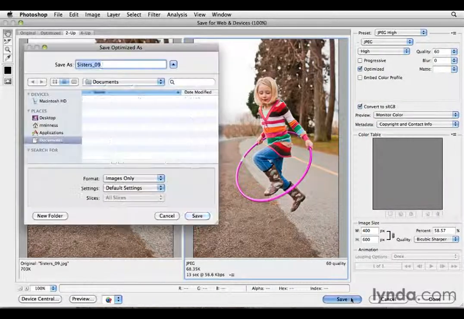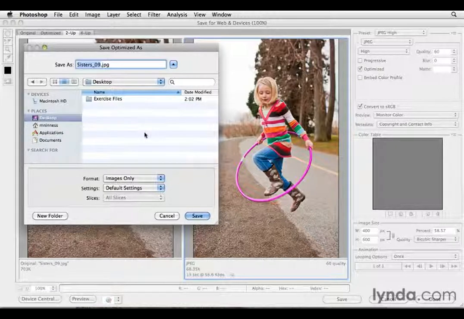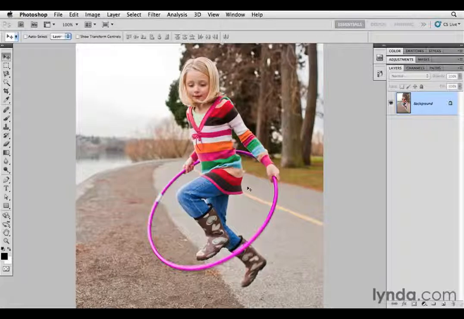When you've got the options set the way you want them, you can go ahead and hit the Save button and save this out to your desktop or wherever file location you plan on saving this. I'm going to go ahead and choose the desktop, and we'll call it my JPEG.jpg, and hit the Save button. And that's it, you're done. When it's finished, it closes the dialog box and takes you back to Photoshop. One thing to note is that you're not actually saving over your original file, you're saving a copy, so your original file here is untouched, and you can just continue doing whatever it is that you need to do.